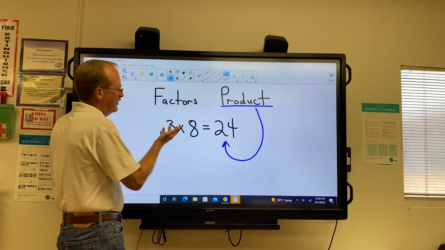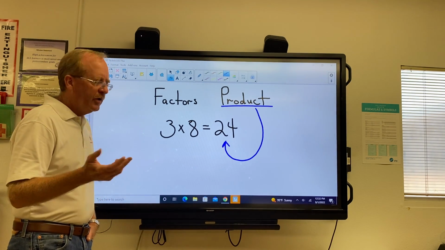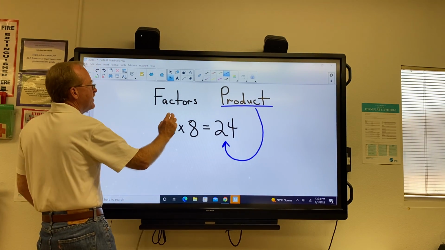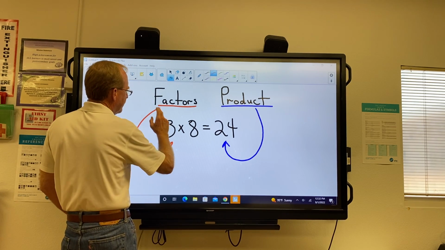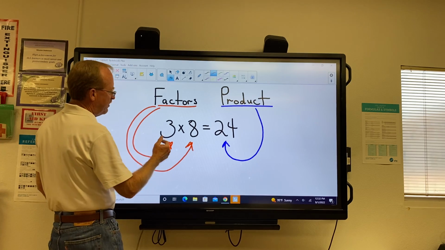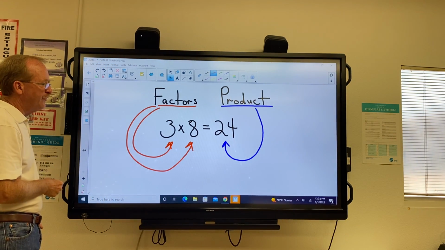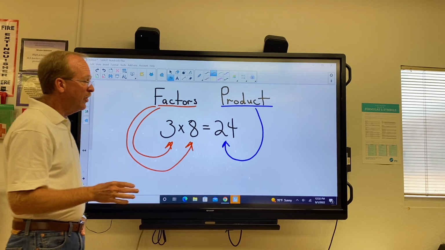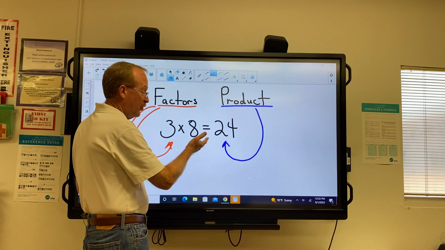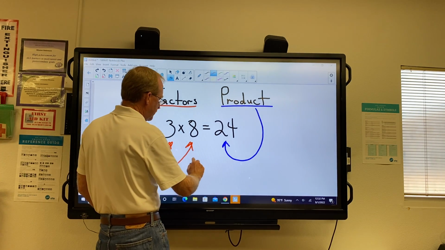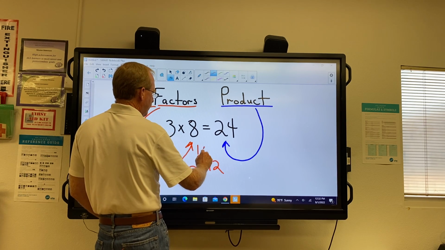Factors, you probably have heard that, like what's the factors that lead to climate warming? In math, it's a term that means the things you multiply together to get an answer. So in this case, our factors are 3 and 8, and the product is 24. Now it is possible for a number to have more than 2 factors, okay? 24's got a bunch of factors. You could multiply 2 and 12 together. You could do 1 and 24.